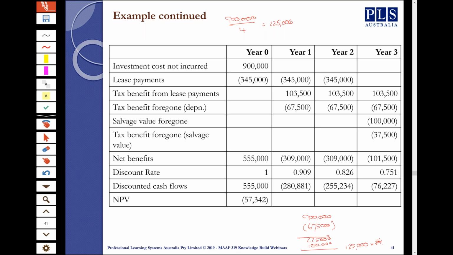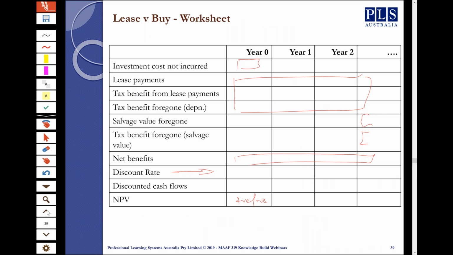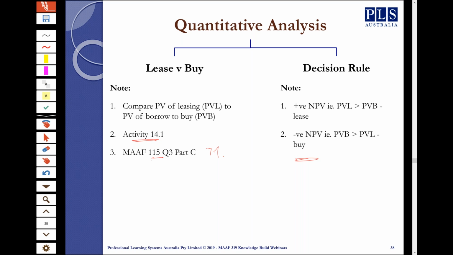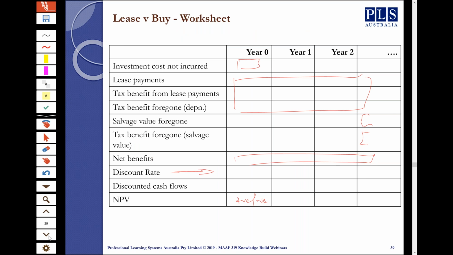Add those down, do my discount rate. Got negative NPV, negative NPV. Therefore, that tells me that I borrow to buy. So, and this is what I mean, guys. A lot of these, you're not seeing them a lot in the exam, but if you know how the numbers are constructed, you should be able to generate marks as you work through the exam environment. So just make sure if you can get your hands on that question that I noted with respect to 115, test yourself against that question for me.